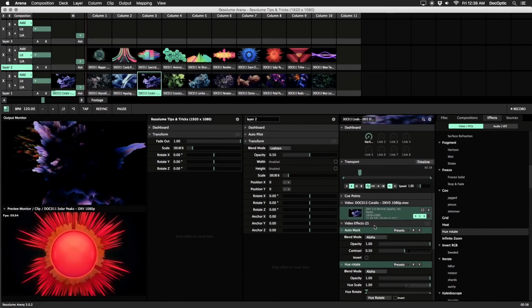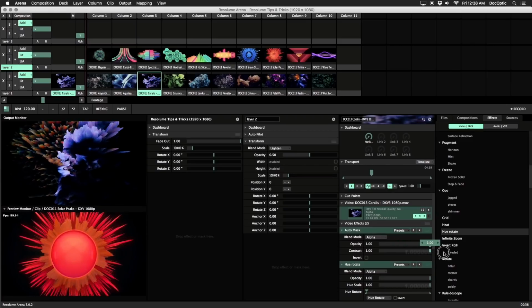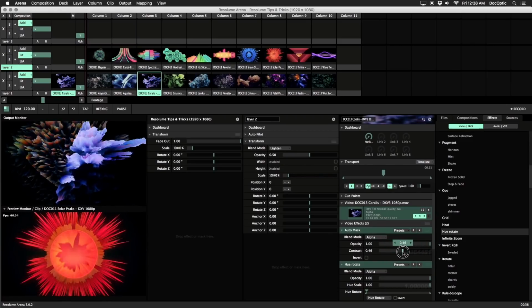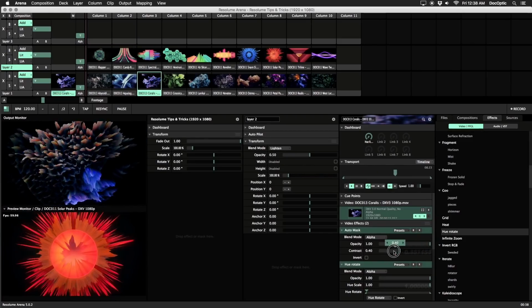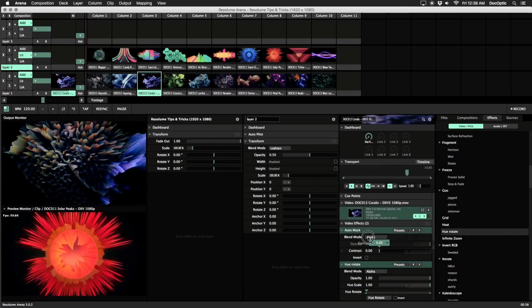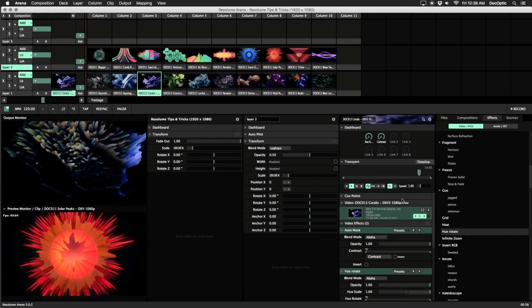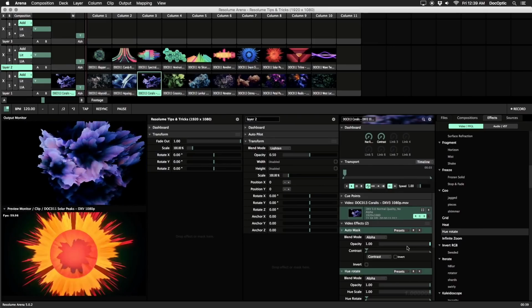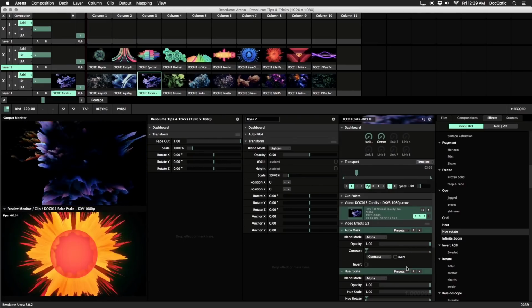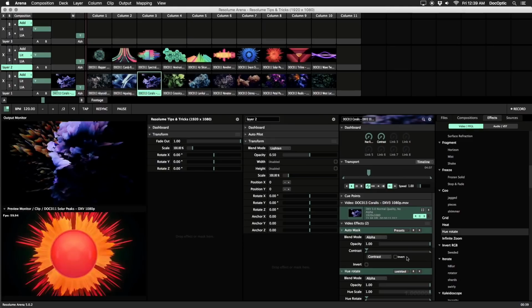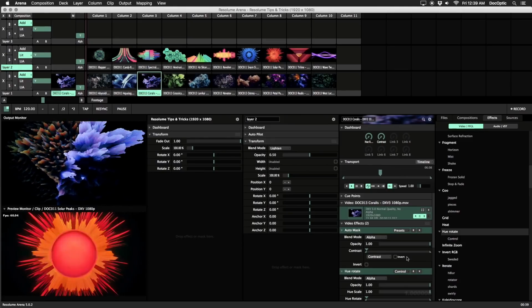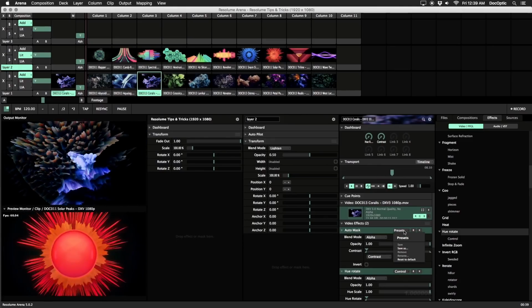For Auto Mask, the contrast parameter is what we'll use to remove black backgrounds from our clips. Set the parameter to 0, and then drag the parameter name to link to. Now let's save the preset. Under the presets dropdown of Hue Rotate, we'll save this as Control. Let's do the same with Auto Mask.